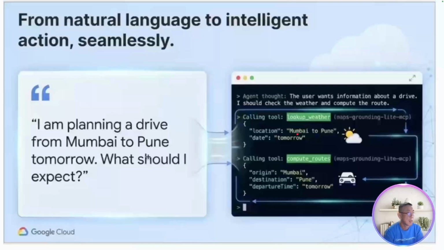For this case, you know that you're going from Mumbai to Pune tomorrow. You look at the weather tool under Google Map. Another tool under Google Map is compute route. So you actually compute: the origin is Mumbai, the destination is Pune, the departure time is tomorrow, and then you get back the information for this.